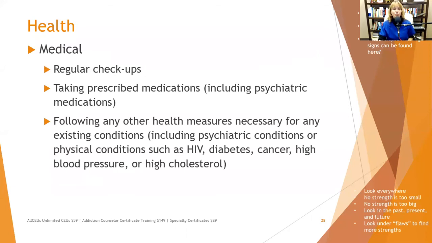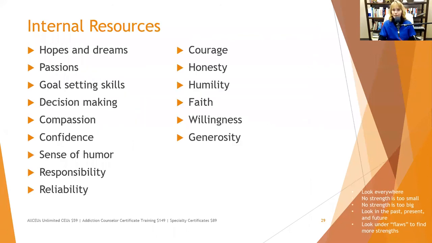Medically, have clients get regular checkups, take prescribed medications as prescribed, and follow any other health measures necessary for any other existing conditions, including physical conditions such as HIV, diabetes, cancer, high blood pressure, high cholesterol. If they need to be taking certain medications to be healthy, it's going to help their emotional health recovery and their addiction recovery if their body is healthy, because their body can then manage the hormones and the neurotransmitters that are required for emotional management.